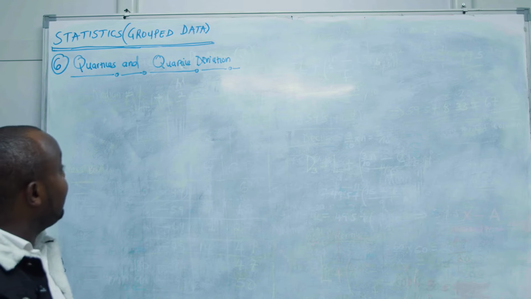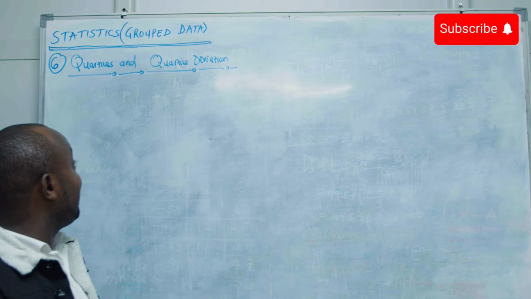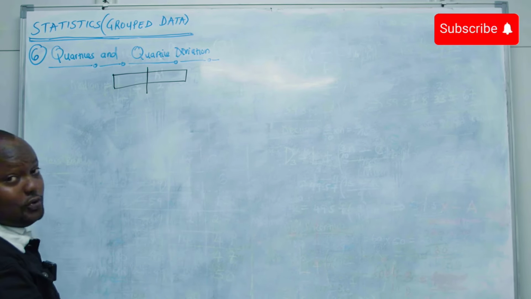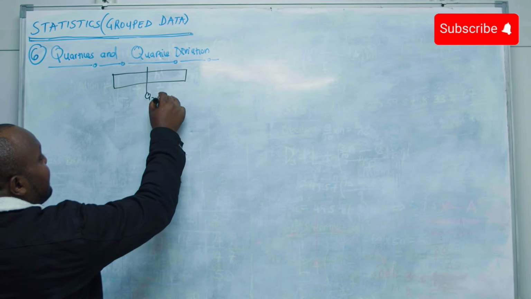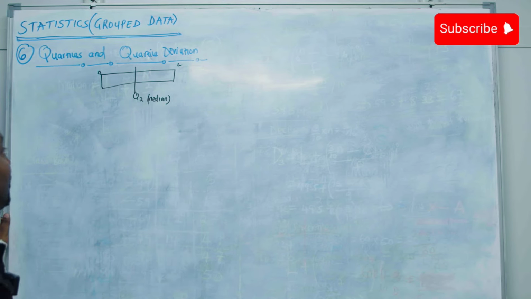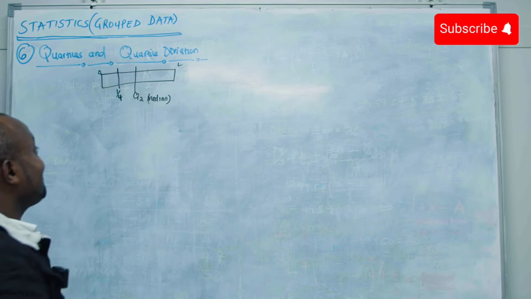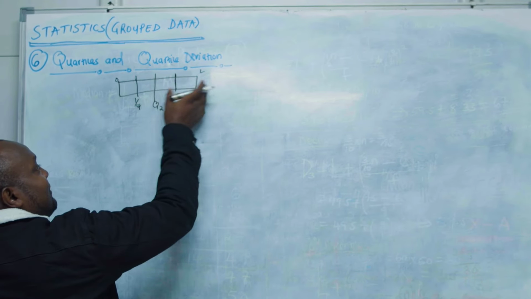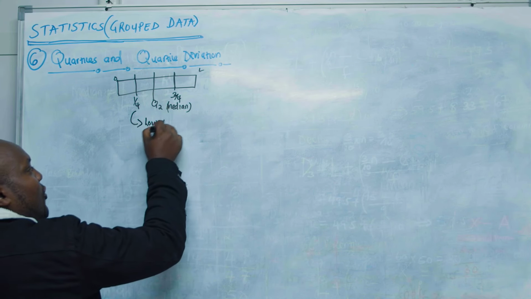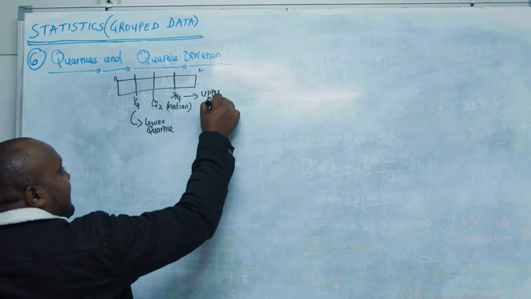But before then, maybe I can explain something little. In our previous video, we looked at how we calculate median, decile, and percentile. So with this one, we assume we have something like this. If you divide it into two, at the middle, that's where we get the median. If you cut it again, the first part you get is a quarter, so maybe it's a quarter of bread. If you cut again at this point and divide into two, you get 3/4. So this first quarter, we call the lower quartile. And this one, 3/4, we call the upper quartile.